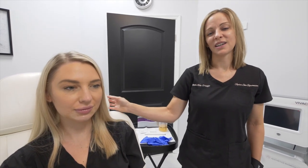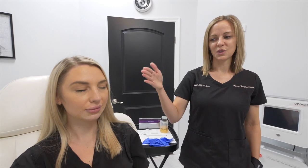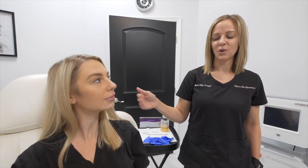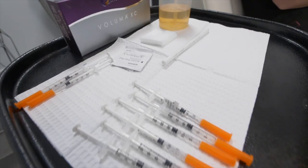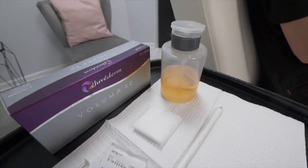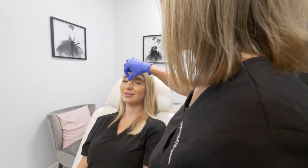Today we are going to do a little forehead Botox and some filler to her jawline. We have been working on her profile and she's had two previous sessions where we did a little bit of Voluma each time. We've just been slowly adding and trying to get more of a defined, even profile. We're going to do a little bit more today and this may be her last session. We are using Voluma, which is one of the Juvederm collection fillers. It's a thicker one — great for building, especially on top of bone, defining jawline, lifting cheeks. It can last up to two years. The neurotoxin we're going to be using on her forehead is Botox.